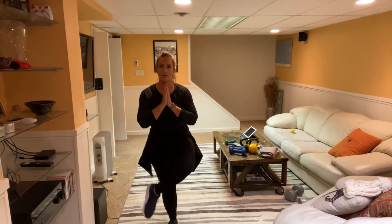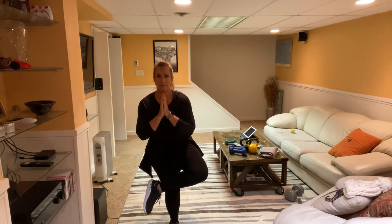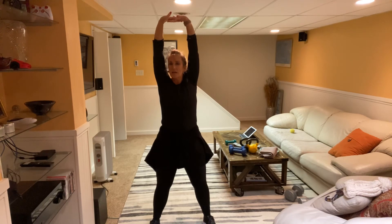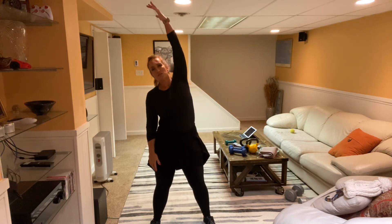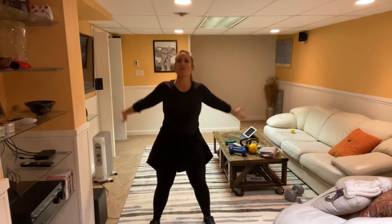Change sides. Cross it over, sit down and back like you're sitting in a chair — IT band and glute medius stretch. If you need to hold on, go ahead, otherwise work on your balance. Change sides, cross it over, sit down and back. Bring it all the way up — take those hands above your head. Today we got a little shoulder work, a lot of leg work, and cardio mixed in. We kept the heart rate in the training zone — low and high cardio zones, green and a little bit of yellow for zone people. If you have a heart rate monitor, aim for 70 to about 85% maximum heart rate. Bring it back down — nice deep breath in, exhale down. One more deep breath in, exhale down.